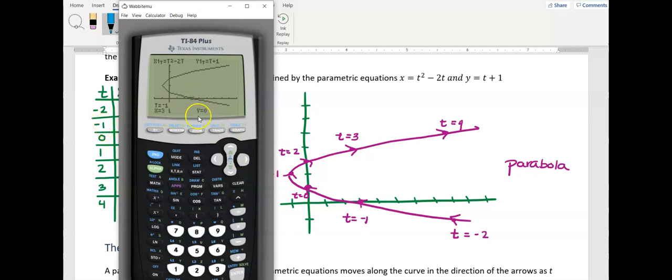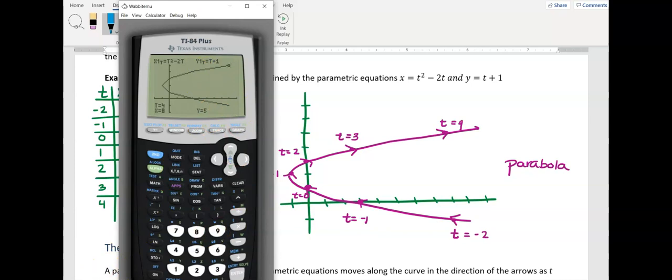and it's giving us the ordered pair 3, 0, which is exactly what we plotted in our graph. And if I keep hitting the right arrow, it will take me to my next t value, which was 0, and it will give me my ordered pair. So this shows you the flow, or how the particle's moving. And when it gets to the end, it won't go anymore because that's the end of the t's that we had in our table and what we put in our window. Okay, so that's how you can use your calculator to graph these.